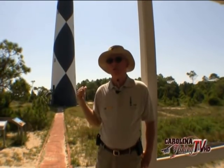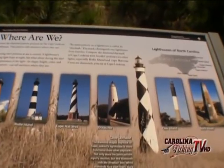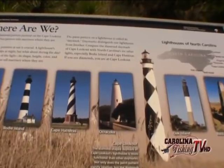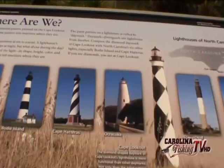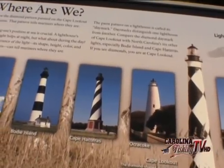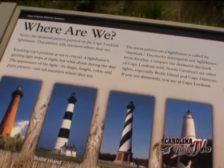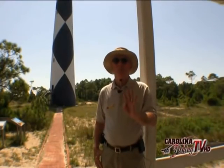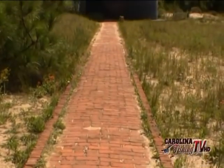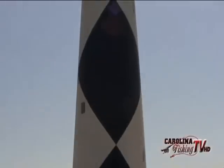Daytime, when this was first built, the Lighthouse Board built 3 other lighthouses with a similar design as this one. This was the first, like I say, in 1859. Hatteras, as you go on up the coast, around 1870, Bodie, and then the last one on the North Carolina coast was Currituck. All 4 of them were built out of the red brick that you see here on this sidewalk. Well, at night, like I say, it was not a problem because each had a unique flash pattern.